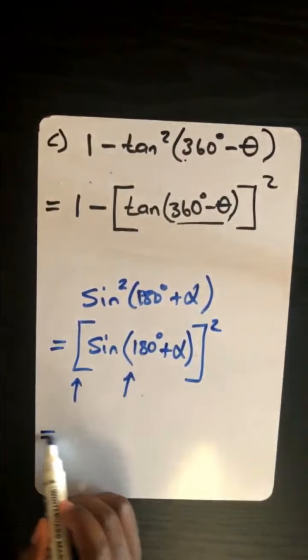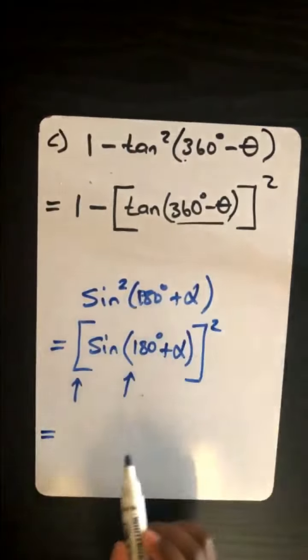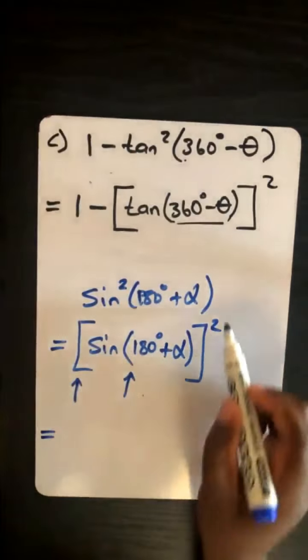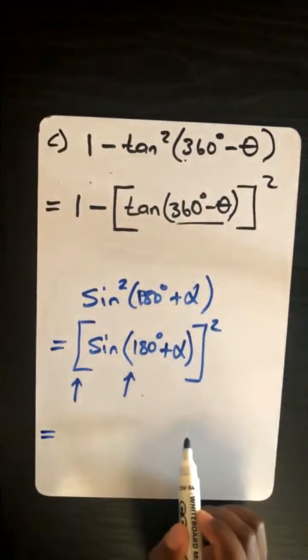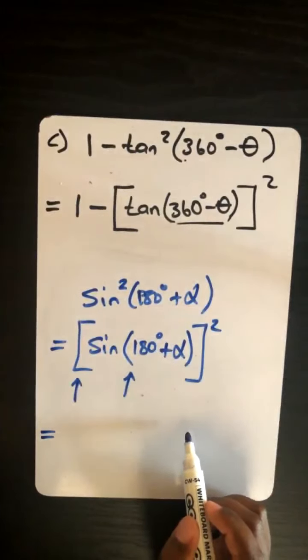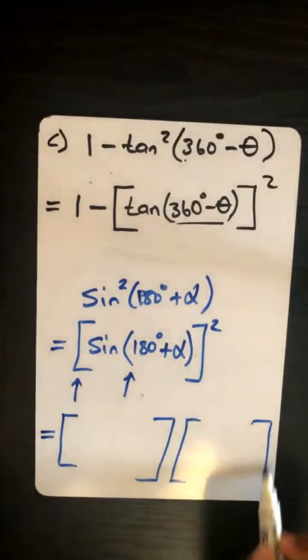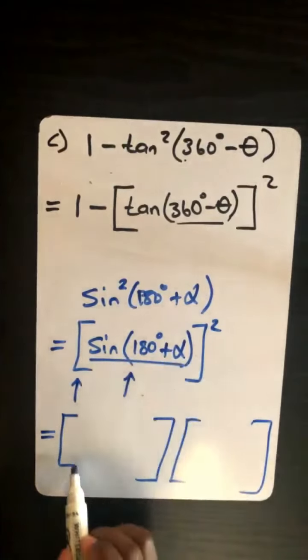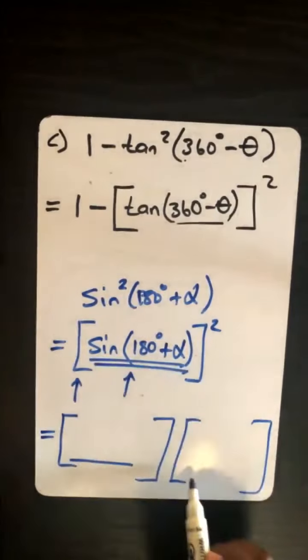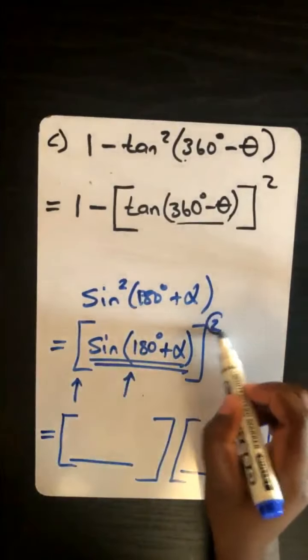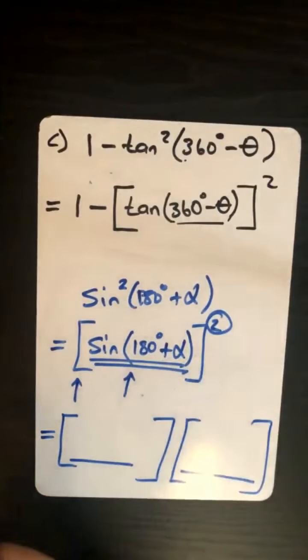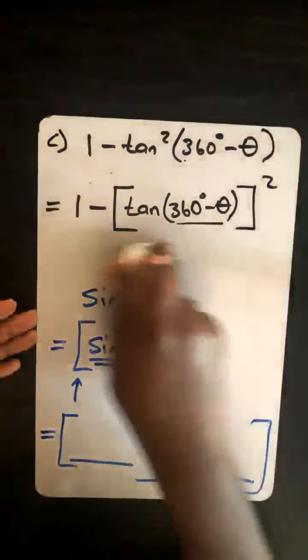So again, the whole of this is 2 of the same thing, because of that squared. So that means this thing is the same as that there, and the same thing again there, because of that squared over there. Lesedi, does it now make sense? Does it make sense to everyone?